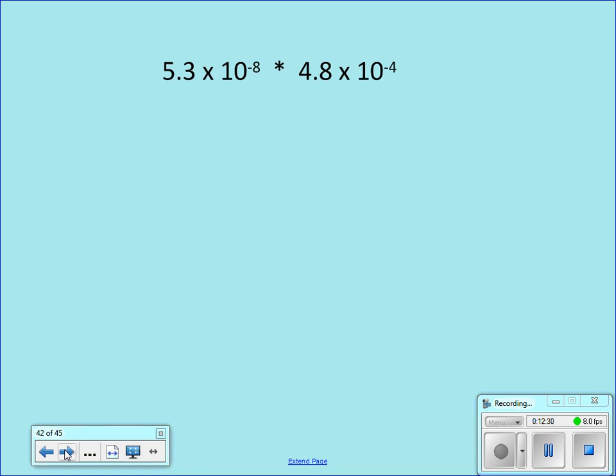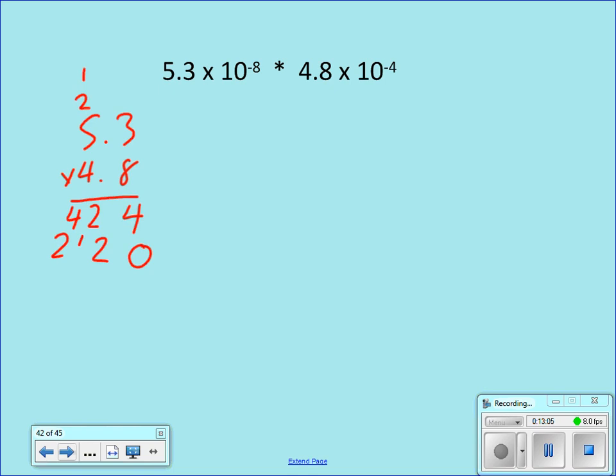Just like with the addition and subtraction, you are going to do the first 2 problems on that paper underneath. I'm going to do the last problem with you guys, because the last problem is the hard one. I'll make sure you understand this one and have this as reference. So we're going to multiply our base numbers: 5.3 times 4.8. If you are using a calculator, it's fine.